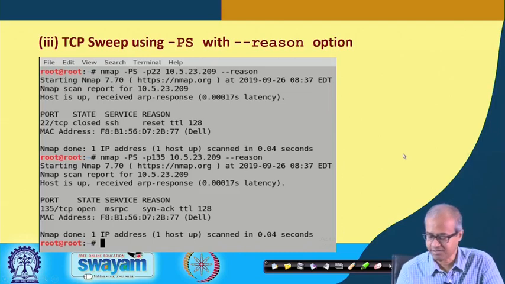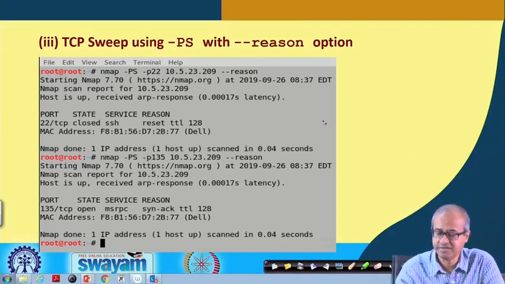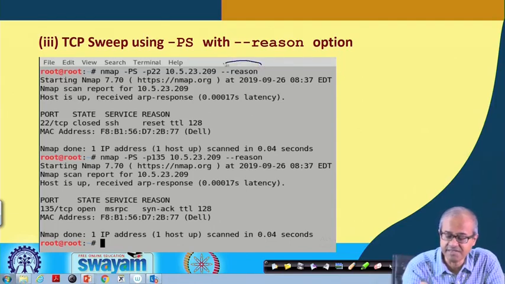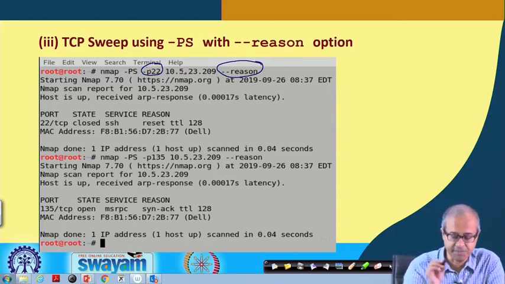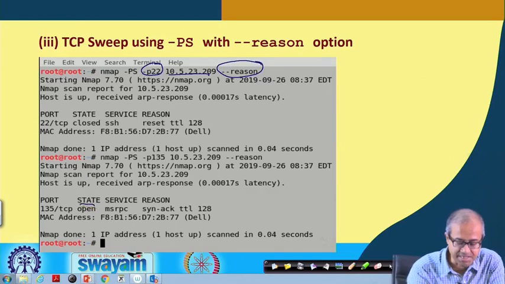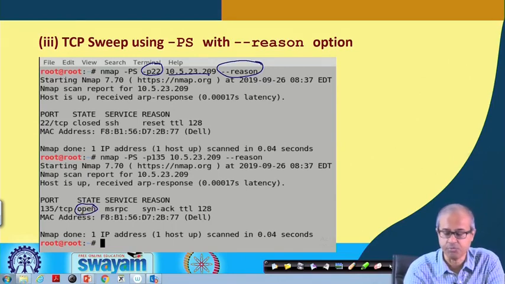Here is another example with the reason option. We are scanning a host with port number 22. For this particular machine, port 22 was open, the state is open, the final conclusion is that it is open, and the reason is that you have received a SYN-ACK with time to live 128.